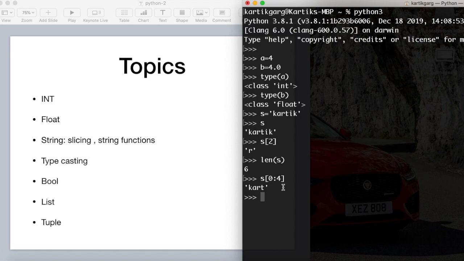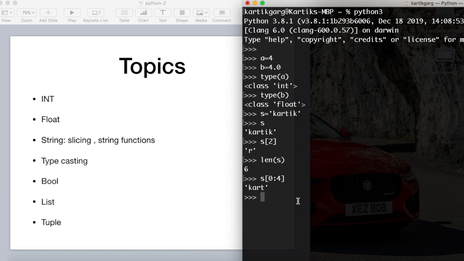Like if you gave 4 as the end index of this slicing, it has given me values till index 3, because this is the ending value and slicing will print values just before this. It is not included, so it will give you output from 0, 1, 2 and 3.